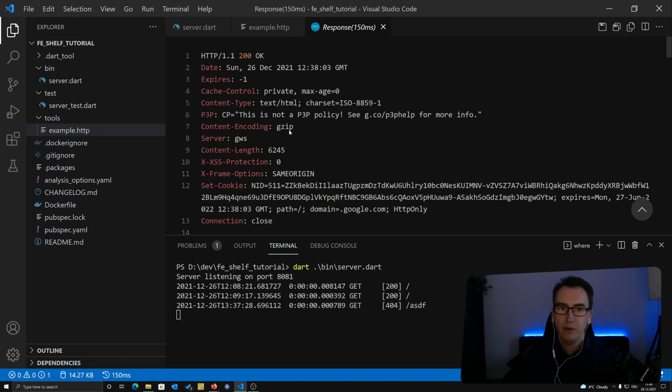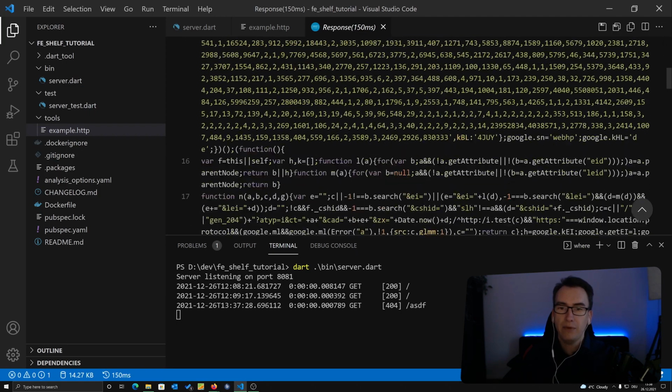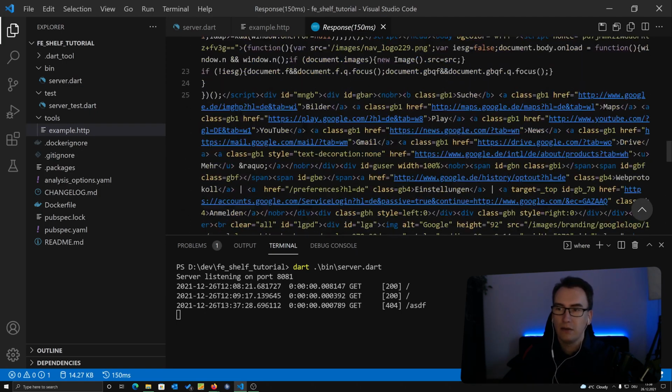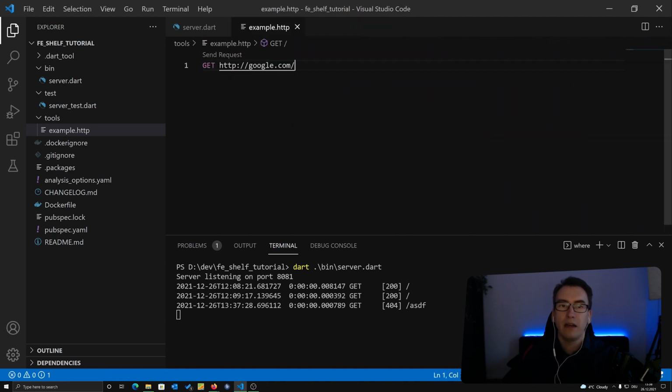And as you can see here, we receive something else. We also receive 200 OK. Here we receive the content type text HTML, and we receive the HTML file which makes Google alive, right? So that is everything that the request works. So now you can create all the requests that you need in the get.